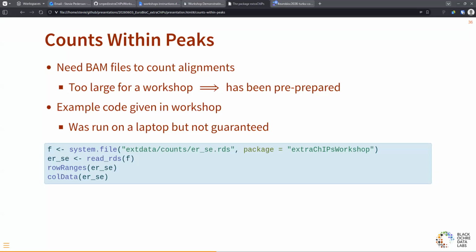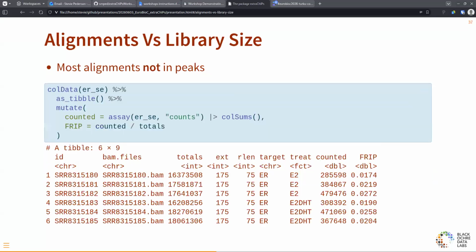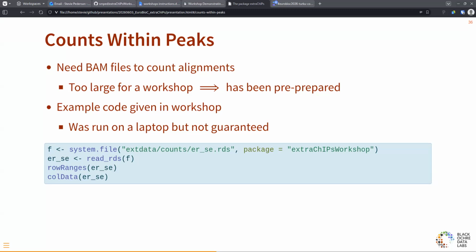The colData will have the totals. Am I going to talk about that in a minute? Yeah, I am. Good. So the totals that you see in the colData, that's the total alignments in the BAM file, not the total alignments within peaks. And that makes a really important difference when we come to normalization.